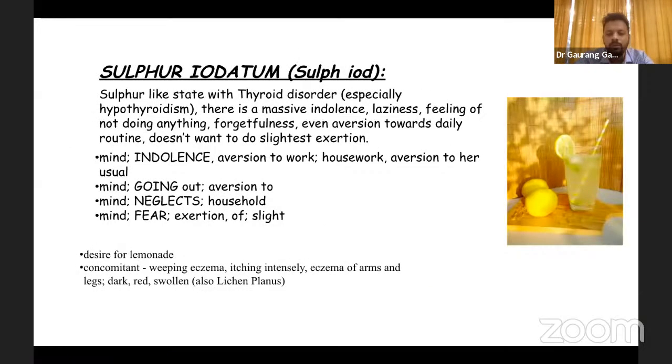So many. Sulph iodide. This is another remedy where you see symptoms of Sulphur, which is more to do with ego, identity, me, insult, and iodine. You see both. They are very indolent people. This is very typical, Sulph iodide. With this thyroid, they become very, very indolent. Totally indolent. Don't want to go anywhere. Just be here. No problem. This is a very typical state of Sulph iodide.